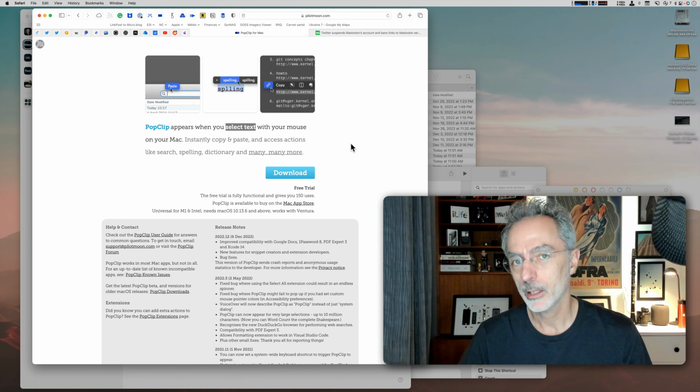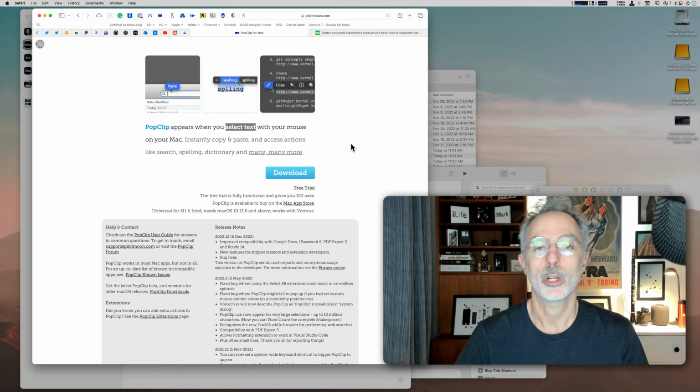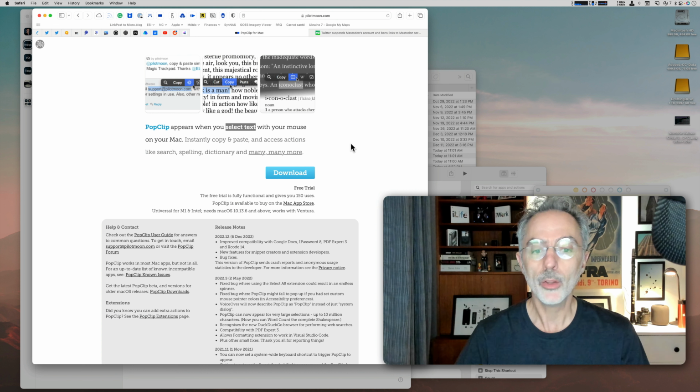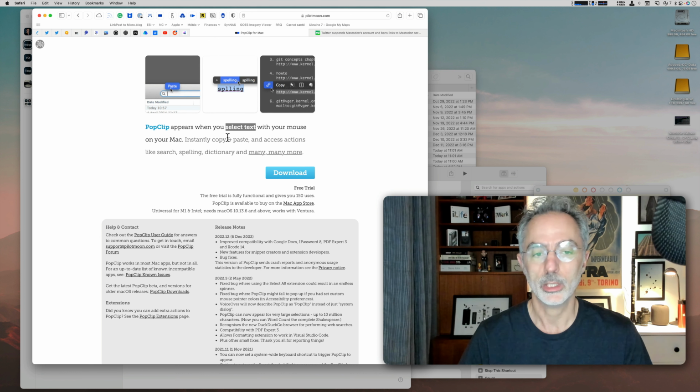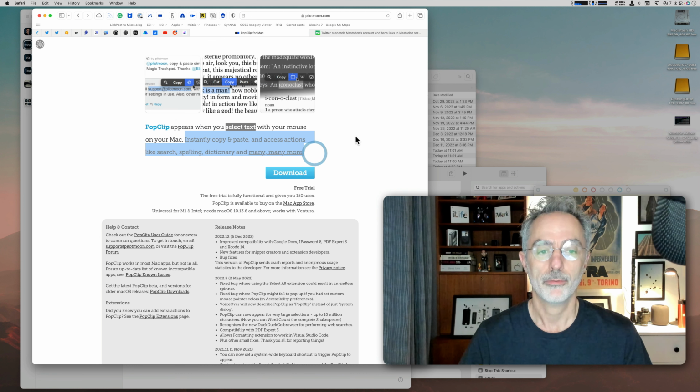And now let's talk about creating a web clipper using PopClip. If you don't know PopClip, you should take a look at it. I'll share the link in the video description. It's a utility which works on macOS only, where anything you have in a document or web page involving text, if I click on this word here, or on this phrase here, usually we get to see a pop-up like this one.